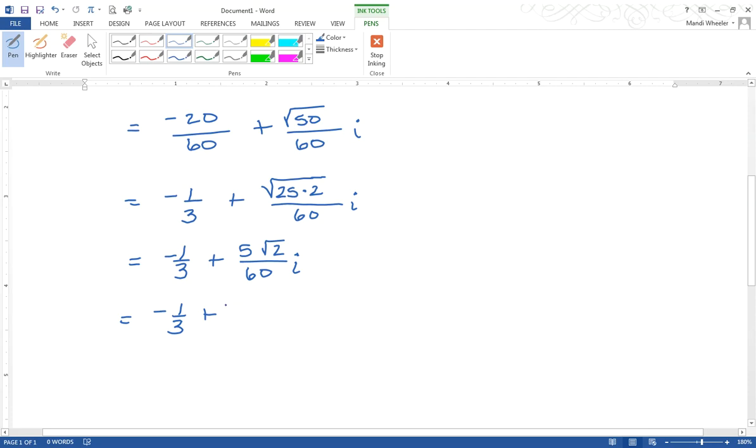If we divide that out, that's going to leave us with just the square root of 2 in the numerator, and then 60 divided by 5 is 12 in the denominator. Now again, we cannot simplify the square root of 2 over 12 because we've got that 2 under the radical, the 12 is not. So that right there would be your answer. I hope this helps.